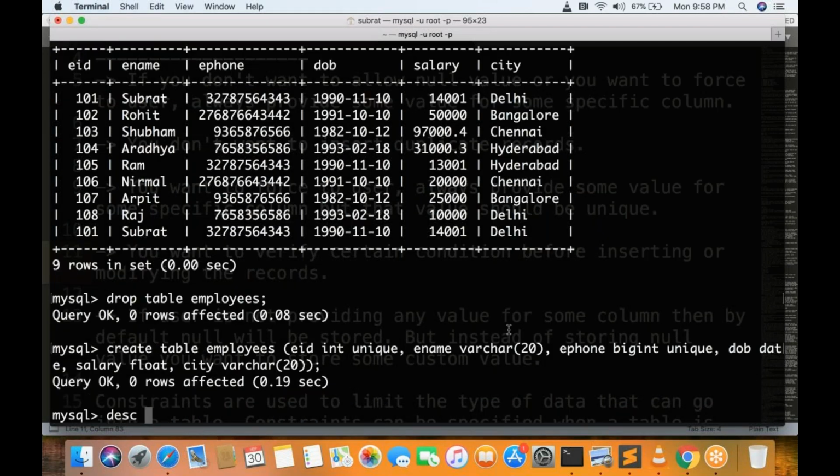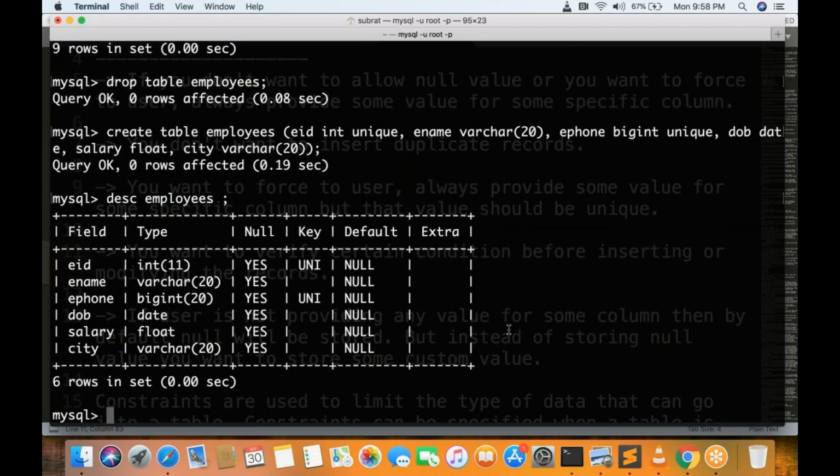Now we want to see the description of the employees table. See here, employee ID is of type int. Null is allowed, yes. We have not specified any not null constraint. We have specified only unique. That means here you can see the unique constraint is available. That means the user always has to provide a unique value only.